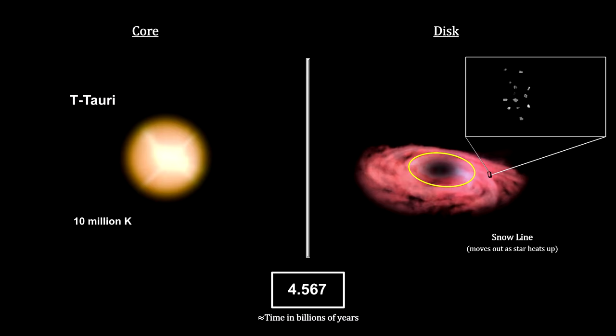Over the next 30 million years, the Sun's core temperature would have reached 10 million degrees. Throughout the disk, some dust grains began to stick together, forming larger particles. These particles continued to randomly collide and stick, creating planetesimals, reaching the size of boulders or small asteroids.